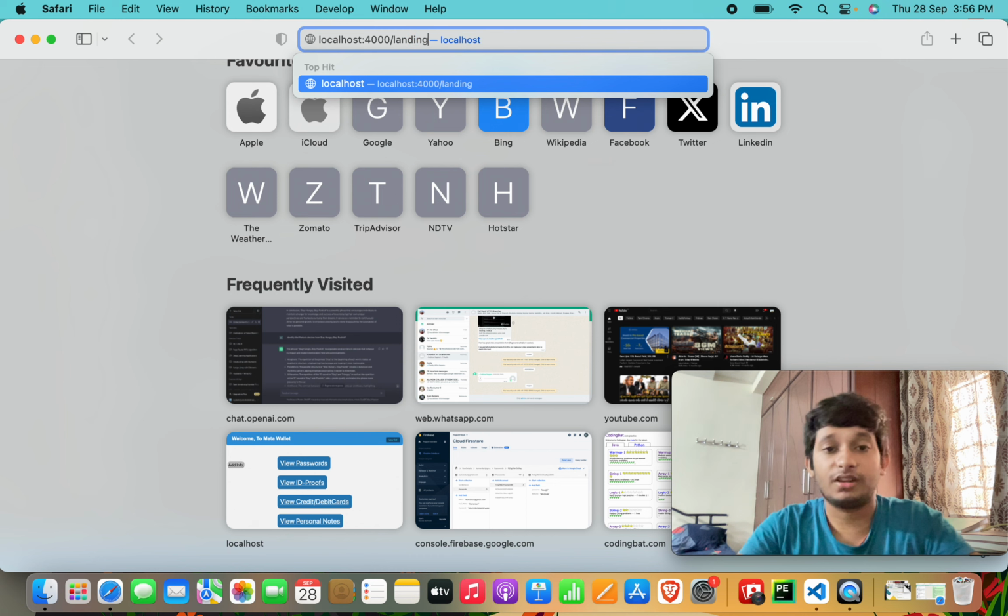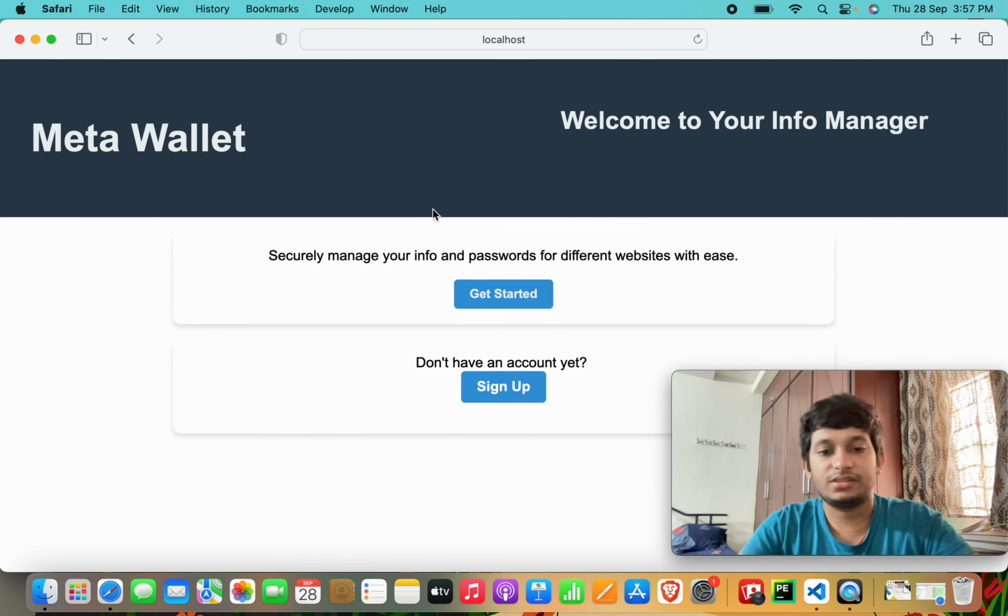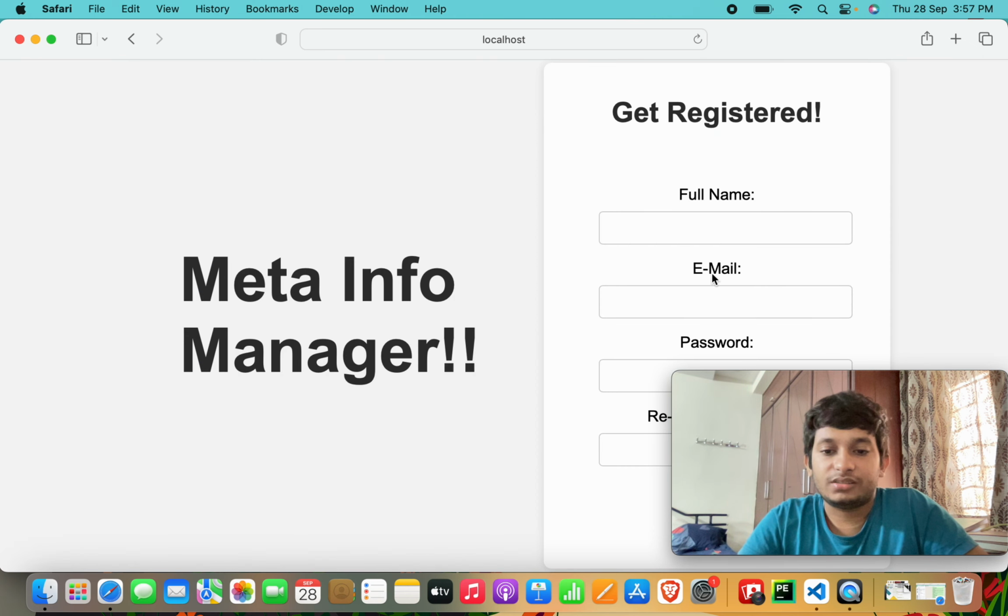First we need to get into the landing page, the starting page of this application. At the initial stage we need to sign up for this application.